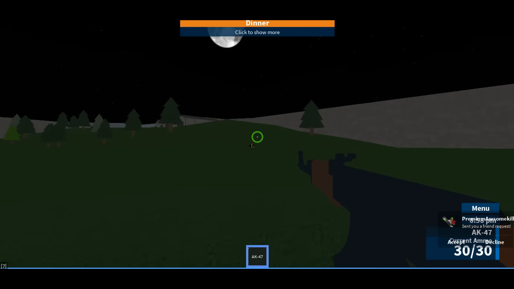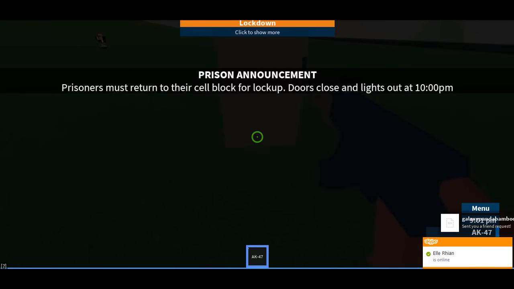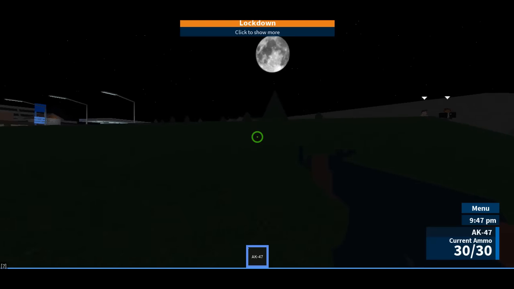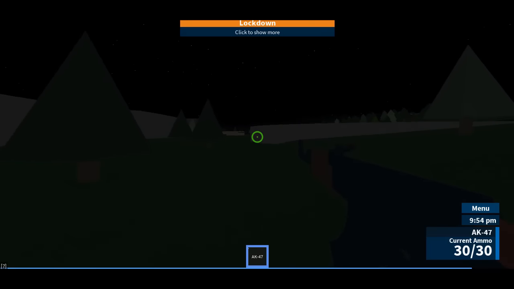Okay, here's the tree. As you can see, it's like the tree just down the hill. Is it behind here? No. Okay, right guys, so we've checked behind the garage and behind the tree. Let's go to the little shopping market over here.